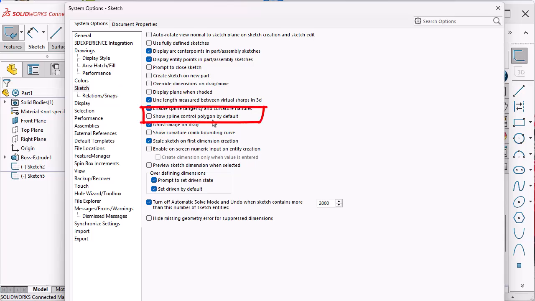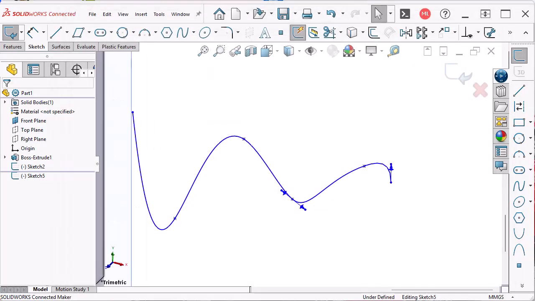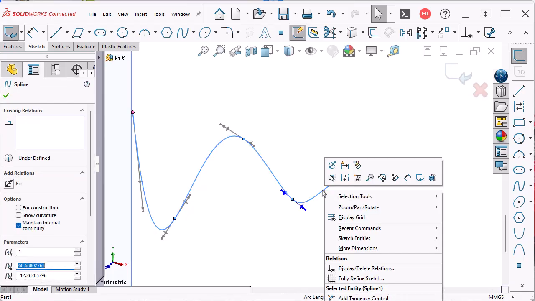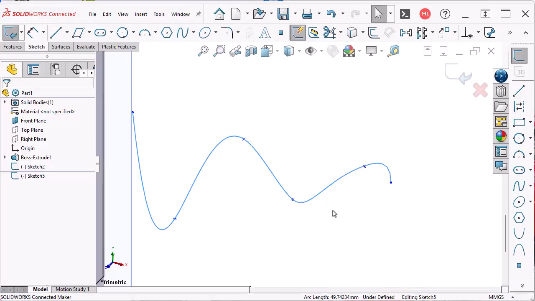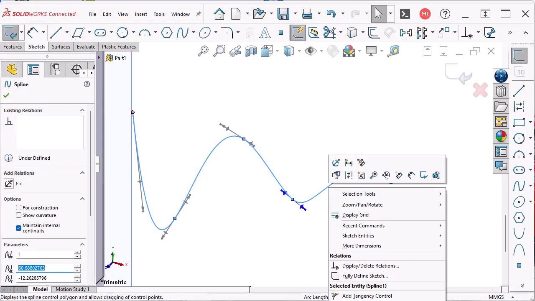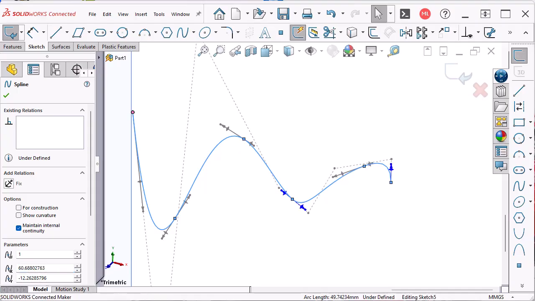Show spline control polygon by default. This is something I would not turn on, but some people might want to have it turned on. You can turn it on individually by right-clicking on a spline, and it's off the screen here for you, but show spline handles is one of the options, and show the display control polygon.